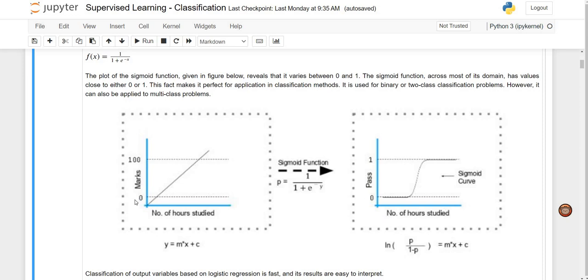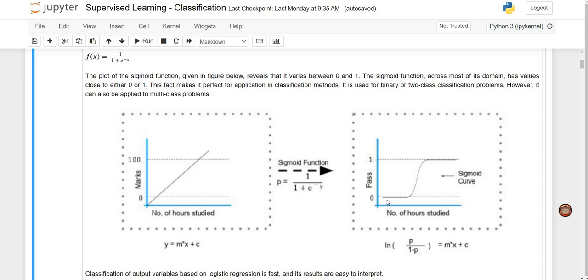So now instead of having this continuous range of values, by applying the sigmoid function, we are trying to estimate the probability. The probability of the student passing, we make it 1. If they fail, it is 0. And this sigmoid function has this particular kind of curve. There is a center of this function, somewhere here.